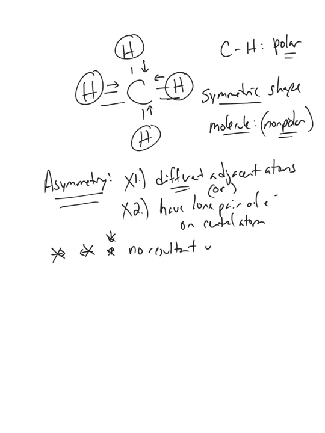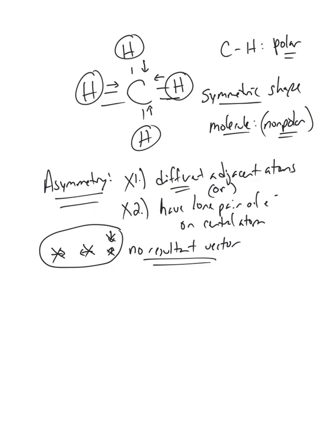And this is something that you'll talk more about in honors or algebra 2, where you sum vectors, which are arrows. And if you've done it already, you now kind of see how this is applied to this class. But in generality, what it means is if you have a symmetric shape, all of these dipoles, all of these bonds cancel each other out because of the symmetry of the molecule. If it's asymmetric, the arrows don't cancel each other and the molecule ends up being a polar molecule.